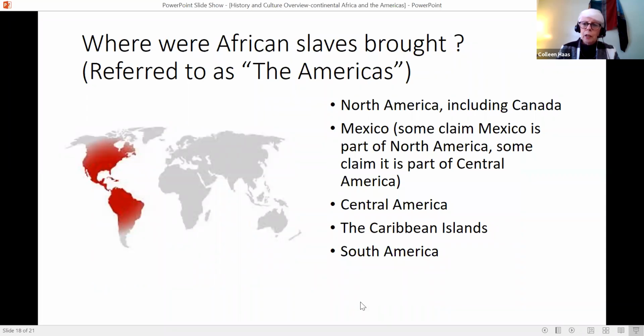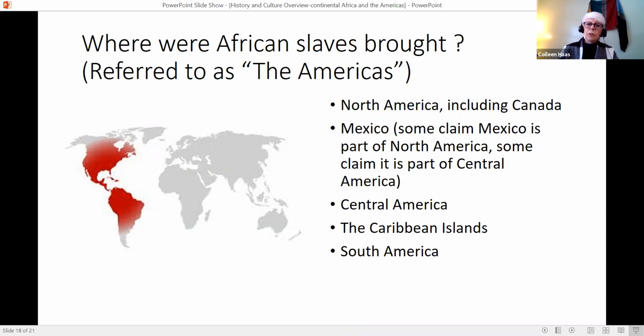So we need to talk about this term, the Americas, and what do we mean by that, and also to think about where slaves were brought. So these are the general areas that include, for our discussions in our class, African descendants of the slave trade. And so we could look at music anywhere in these places. And we were thinking about music made by African descendants, developed by African descendants, and how that influenced these societies.